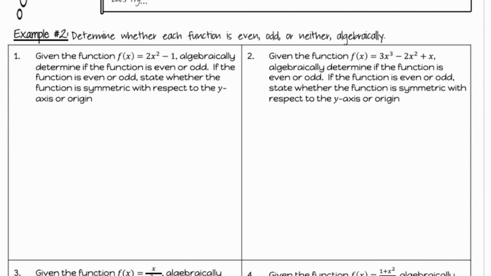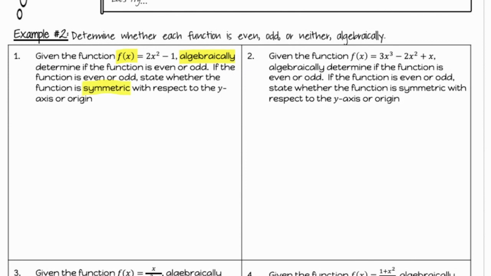In example 2, we're going to determine whether the function is even, odd, or neither, but this time algebraically. So number 1 says, given the function f of x, a quadratic, we want to algebraically determine if the function is even or odd. If the function is even or odd, state whether the function is symmetric with respect to the y-axis or the origin.